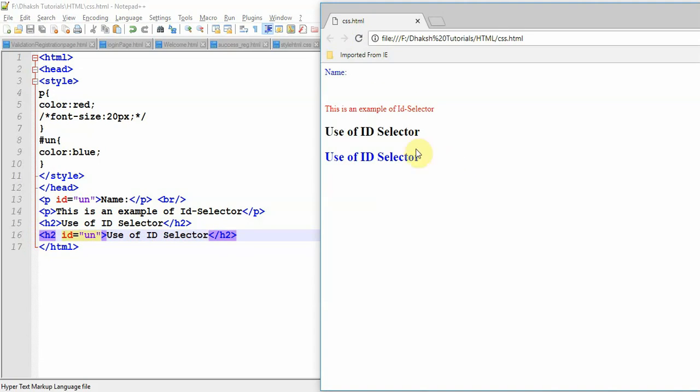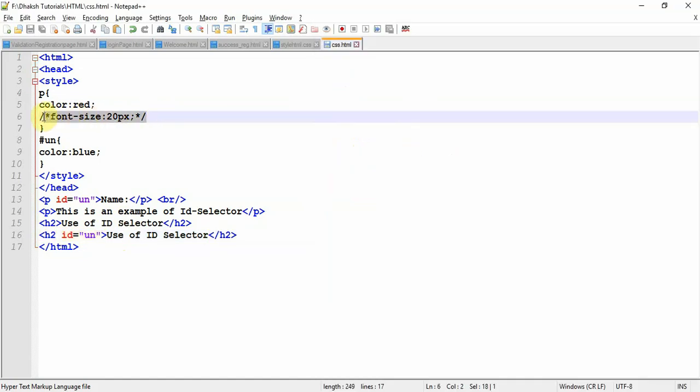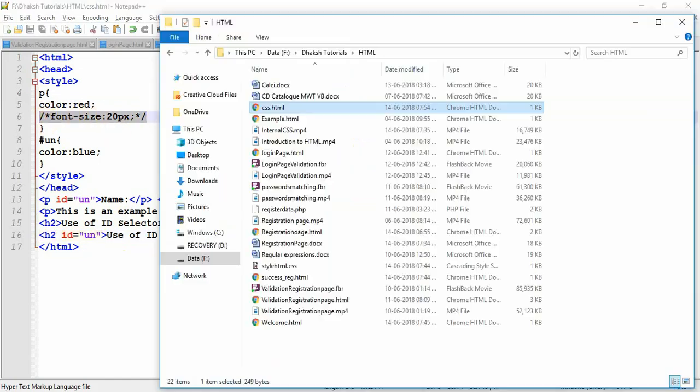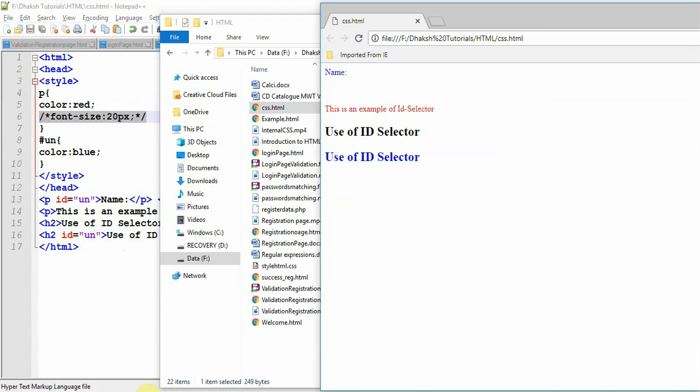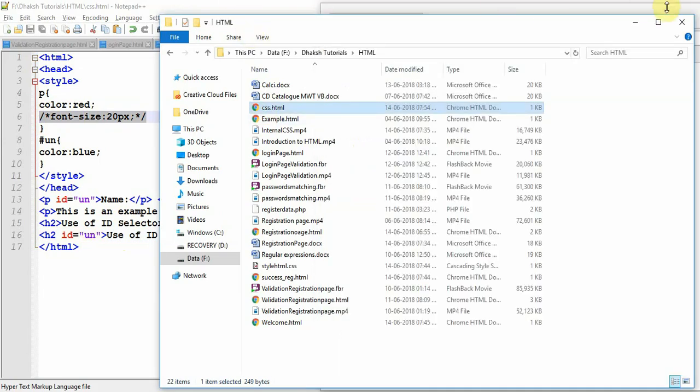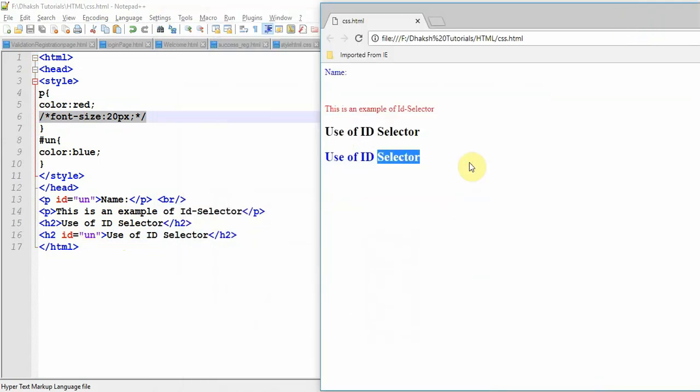Now see, your p tag is in blue and you did not assign anything for this h2. The font size also got changed because I have commented that, so your font size got decreased again. So what is the use of id?